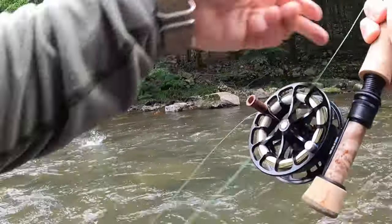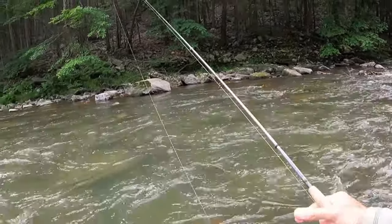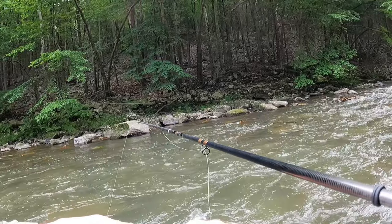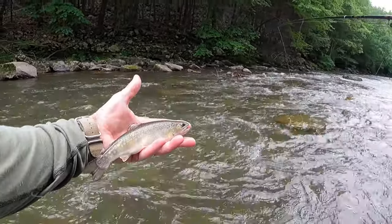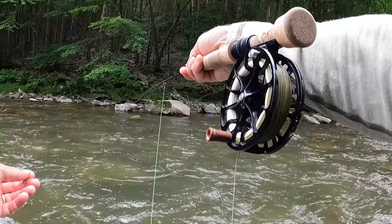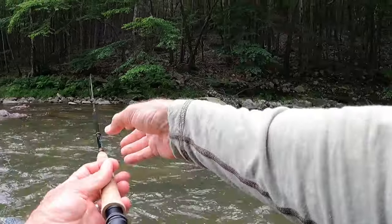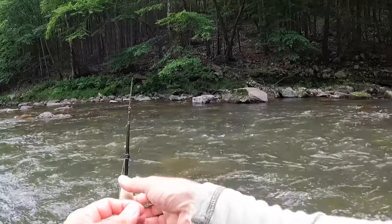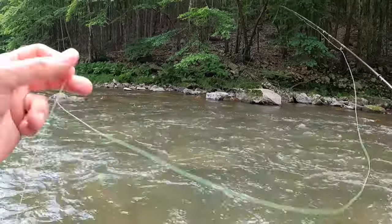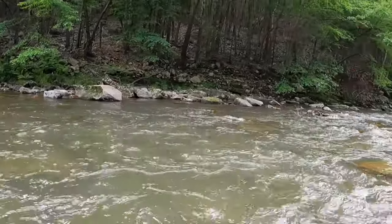There we go — that was awesome, little guy, but that made me happy. That's the beauty about throwing a single fly — I did not have a lot of room. Oh, that's a brookie! That's awesome. You see that big boulder and there's a channel right there — it goes from the beginning of that rock right there. I was able to tuck that thing right in there and he hit it. Just when you get in pocket water like this, you're really better served by going single fly — you can really pick this stuff apart.